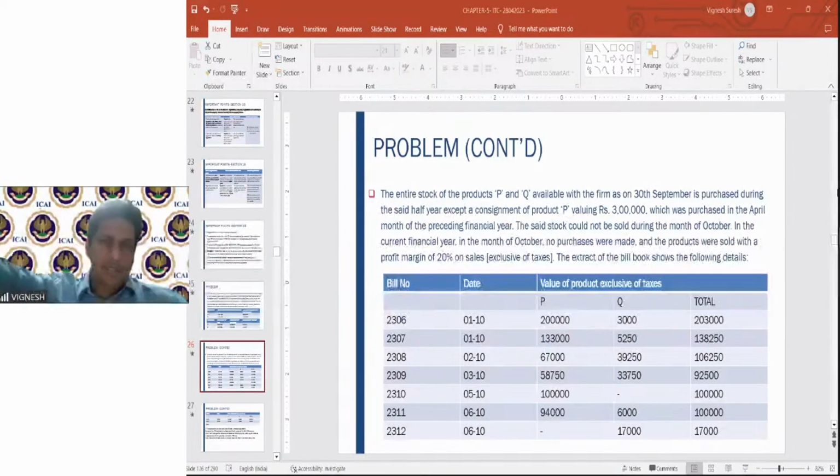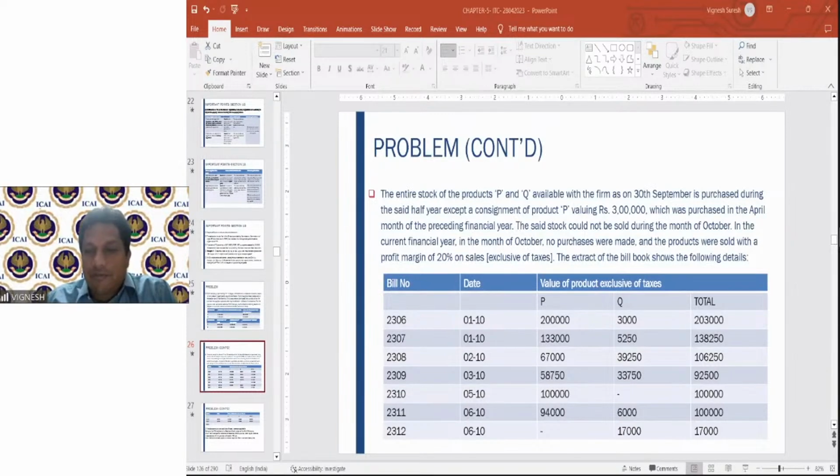So first in this case, you have to calculate when the aggregate turnover crosses 1.5 crores, because on that date, the date preceding that, we have to value the stock. So it is the date preceding the date on which he becomes liable to pay the tax under section 9. So the first point to remember is you have to calculate the date on which he becomes liable to pay the tax under the regular scheme. So when does he cross 1.5 crores is what you have to see.